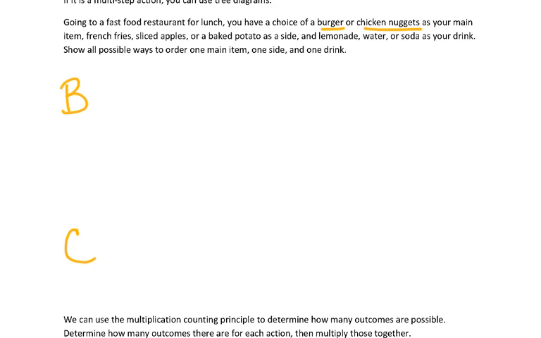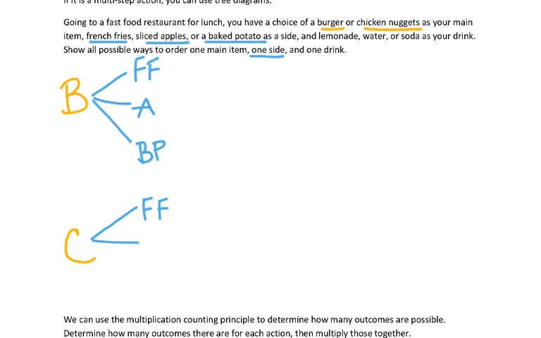And then you have a choice of one side, and your sides are French fries, apples, or baked potato. So if you choose the burger first, you could choose French fries, apples, or baked potato. If you had chosen chicken nuggets, you have those same options: French fries, apple, baked potato.